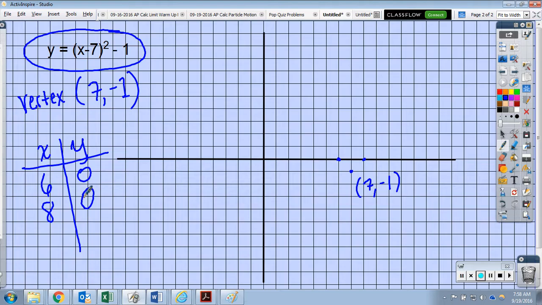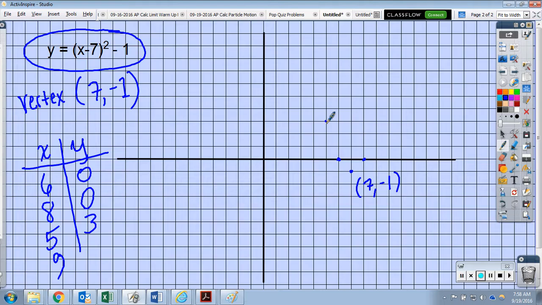So we pick points just even on each side. What's another value? Let's go 5, right? Yeah, 5. And then to the right would be what, 9? And we'll see what we get here. So when we input 5 into this function, what do we get? 3, I think so, yeah. 5 minus 7 is -2. -2 times -2 is +4, and 4 minus 1 is 3. Good. So (5, 3). 1, 2, 3, 4, 5.